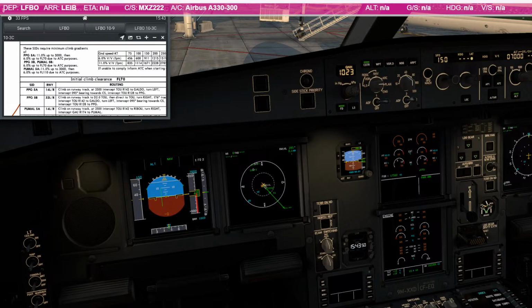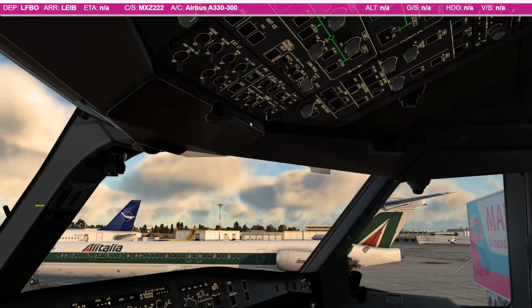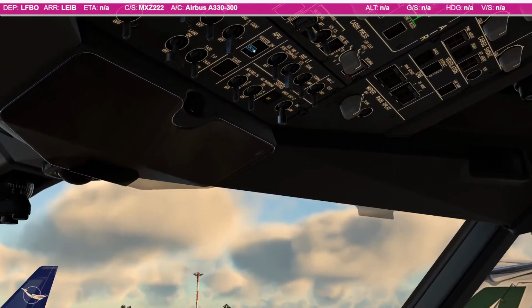But there we go. Right. So I think we're pretty much there. Now let's get the aircraft ready itself. So we'll start up the APU on R. Oh, what does that mean? I know there are some differences in the APU. Oh yeah, we didn't finish all of our overhead flow.